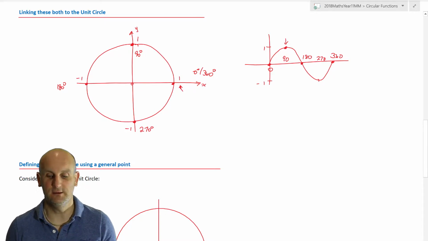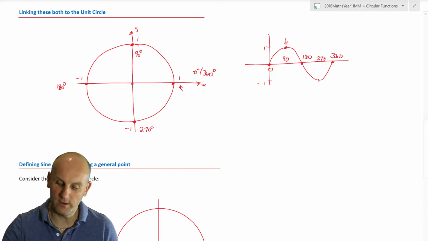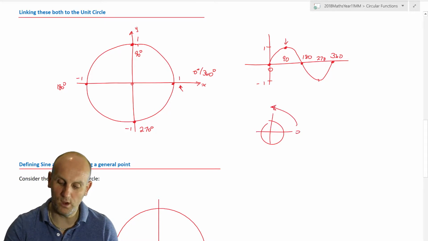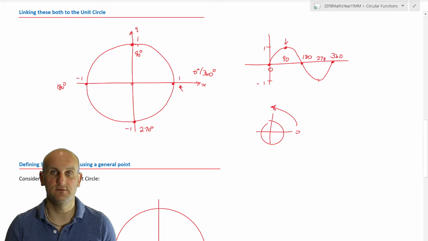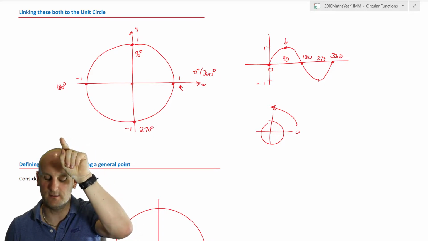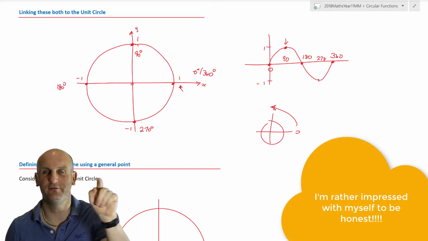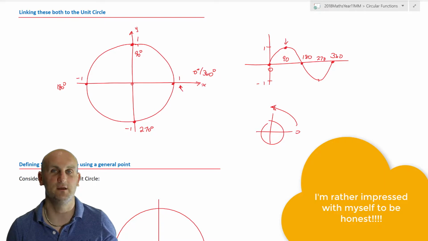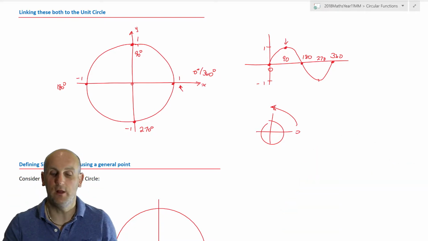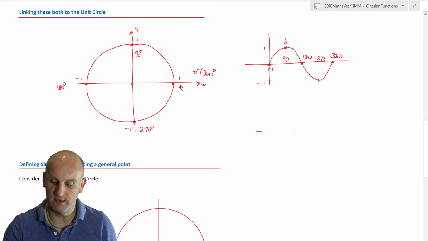Now, the great thing about the unit circle, and the stuff you need to remember, is that when I draw a unit circle, 0 is there, and it works anti-clockwise. So it goes 0, 90, 180, 270, 360. I'm going to try and do this anti-clockwise by reversing this on camera. If I've got that wrong way around, I am so sorry. I'm a guy. I can't reverse these things. And so that is my unit circle defined, believe it or not.